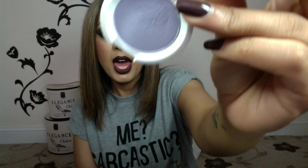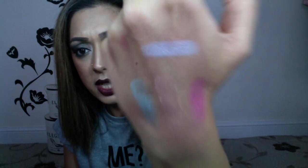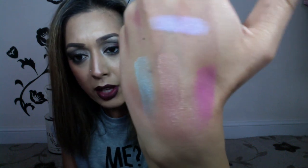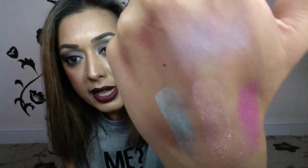And then the last shade is probably the first one I got. It's called Frostine, and it's basically a lilac shade. This one doesn't have any shimmers in it, and it looks like that. But it is a lilac shade with a duochrome of pink. You can see it's such a milky kind of shade. Really easy to blend. It's like Hotsy Totsy in the type of texture of it. The only difference is that this one is more matte, but it has got a nice sheen to it, so that you can blend it out and use it as a going out sort of colour on your lid. You can use it as an inner tear duct colour as well.